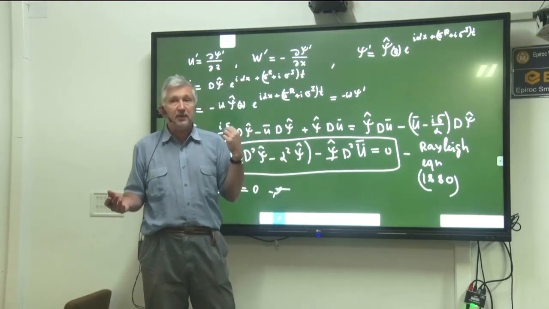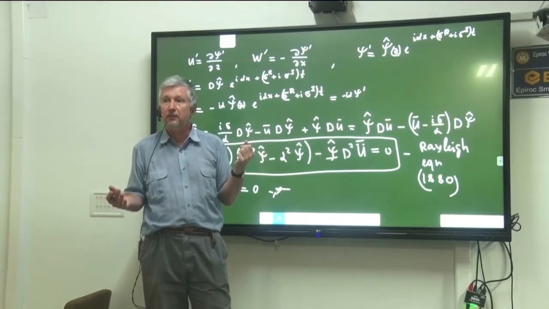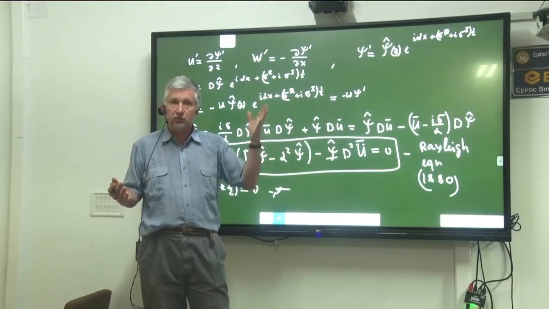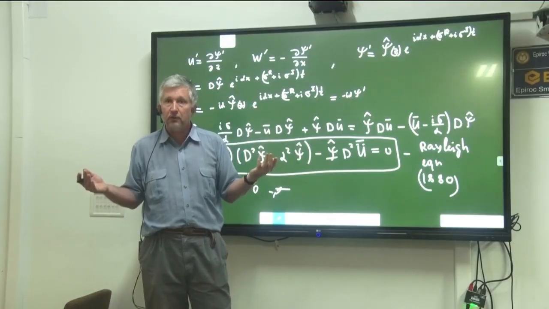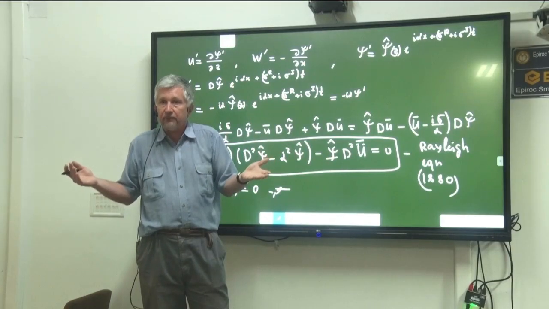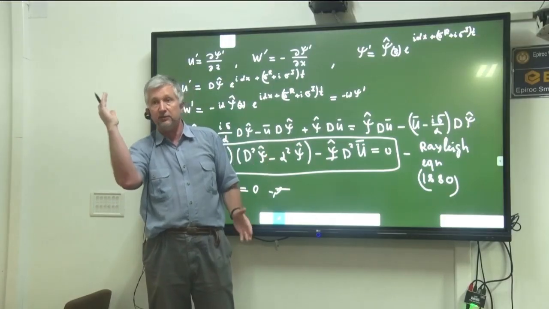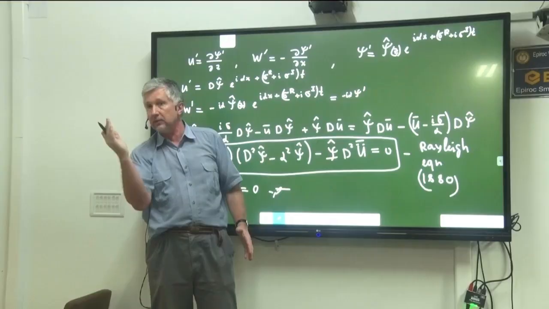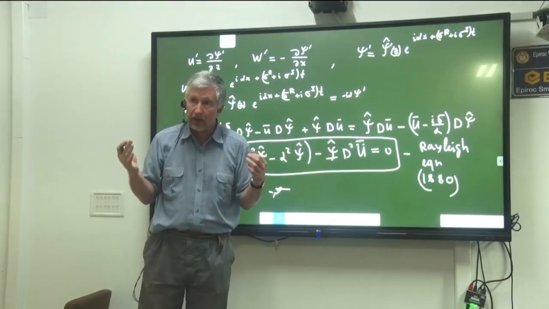And what does it mean? So if second derivative of u is equal to 0, what does that mean? So what sort of distribution is that? Second derivative is a curvature. Curvature is 0. What is that? It's just a straight line, right? So it is just a straight line profile. It might not be at 0 angle, so it might be at some angle, but it is a straight line. Okay, so that's something we will keep in mind.